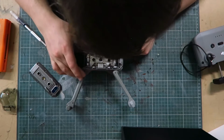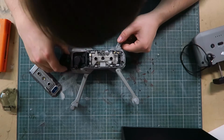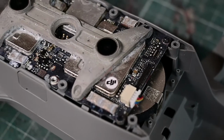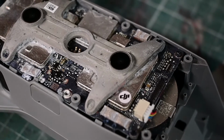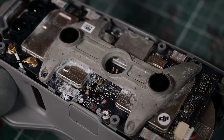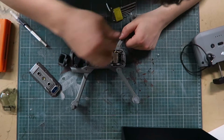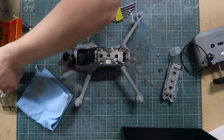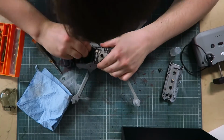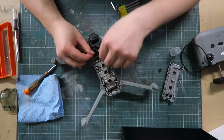Whoa. Jesus. Crashed. I think it was submerged. That's looking pretty crap in there. So I was told this drone had crashed, and it wasn't connecting to the controller. That's all. This looks like it's been in a river for a while. Well, we can take the gimbal out and have a look at it. See what else is going on in there. But if it's been submerged, then this is... yeah, that's not ideal.